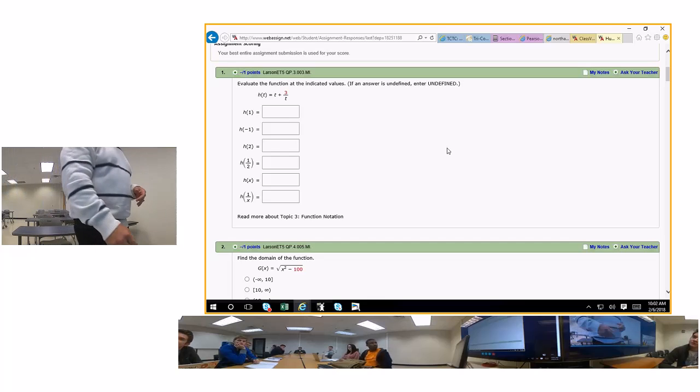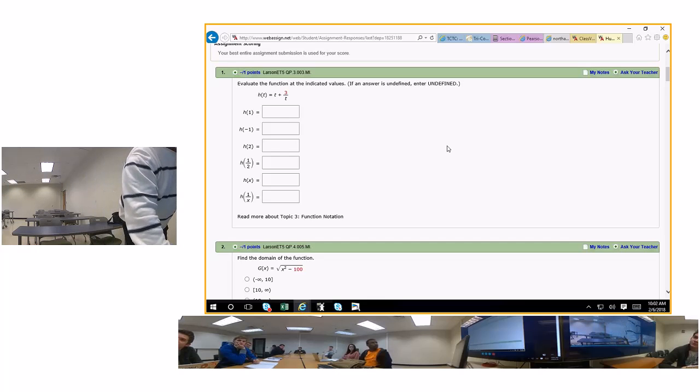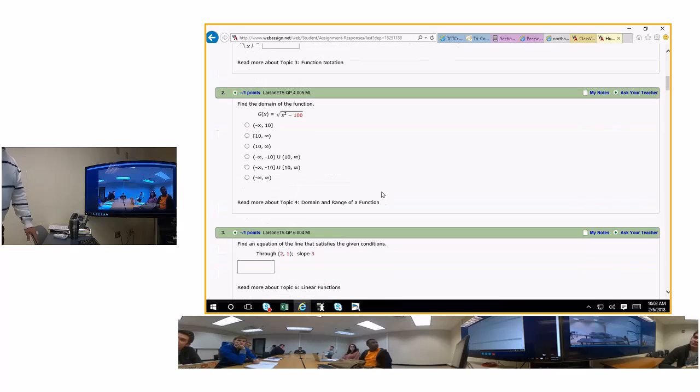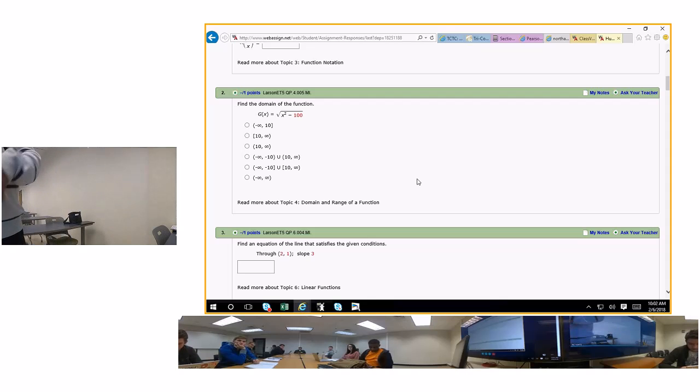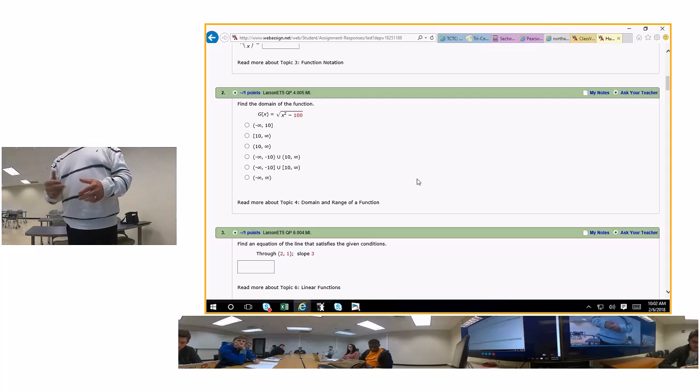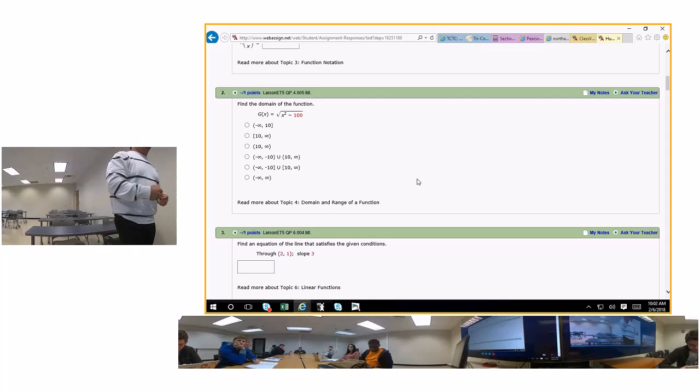And there's the domain of that function. Can you tell what the function is? Well, you need to set it equal to what? 0, and decide if you can take the square root of a negative, if you can take the square root of 0, or if you can take the square root of a positive, and that's what your domain is.